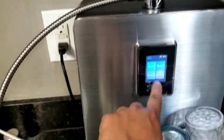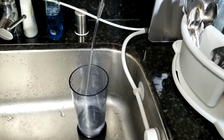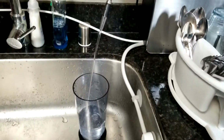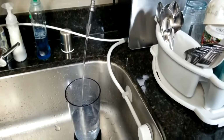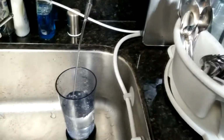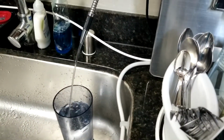So I'm gonna use alkaline 4 because my alkaline 4 is almost as high as my turbo water and strong enough to strip out all the herbicides, pesticides, and insecticides and the regular dirt on those fruits and vegetables. But if you can buy organic, it's better. So it is actually easier to clean. So I'm getting some alkaline level 4, and then I'm gonna soak my strawberries and spinach.